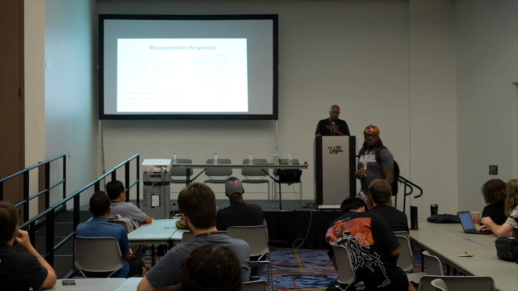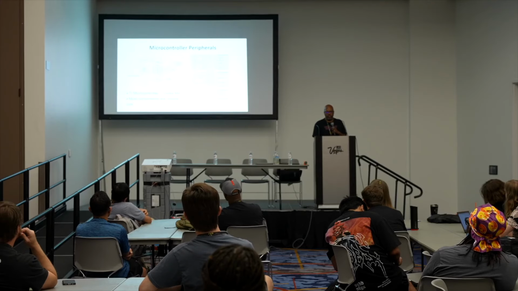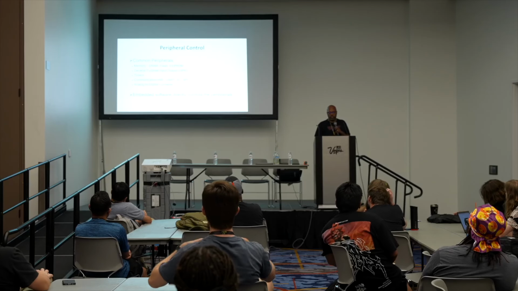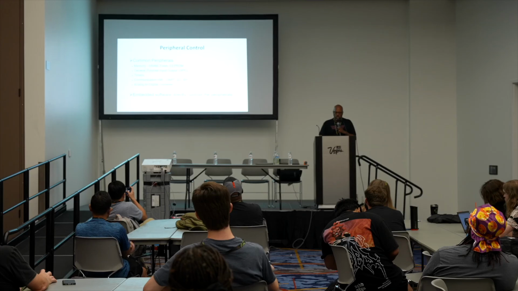So when you're coding, some things you do are the same, right? C is C, I'm assuming C right now. But the big difference with microcontroller programming is that you have to control these peripherals specifically. You have to tell them exactly what to do step by step, okay? And there's a bunch of peripherals that you have to learn about for any particular microcontroller, and learn what it can do and how to control it. Peripheral control. So common peripherals: memory, GPIO (general purpose I/O), timers, communication with all these different protocols that you can use, analog to digital converter. There's a whole bunch of peripherals, okay? So embedded software directly controls the peripherals. All right, I said that.